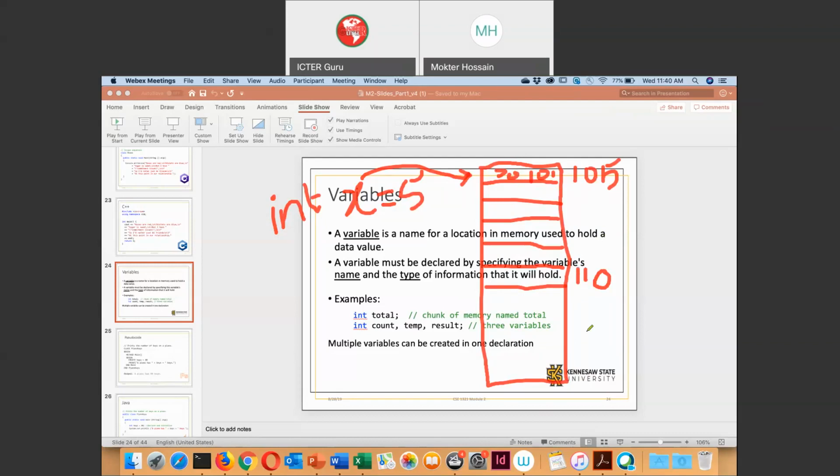So for instance, this is our room 200. Let us consider this is our classroom. We can look at this classroom in at least two ways: by its name or its location.